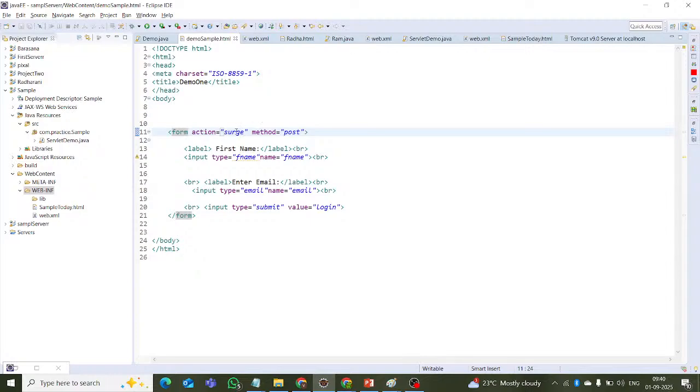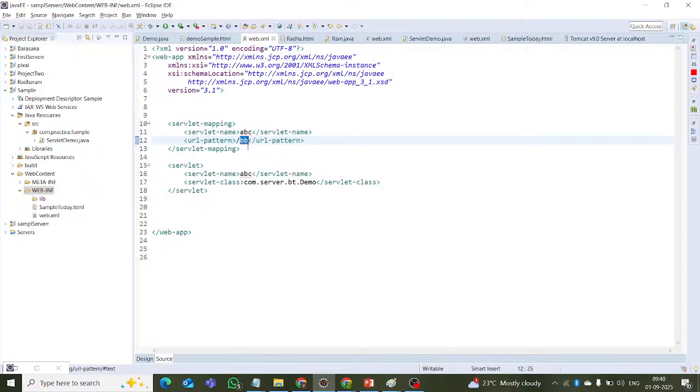Save this one. What is here the action? Search. Just copy this one. Let me map this one into the pattern. Suppose it should be /. I updated this BB inside the search. After that /. Save this one. In the mapping tag only, I wrote two tags. One is the servlet name, ABC, we can take anything, and the URL pattern. In the URL pattern, I wrote the search. Right?